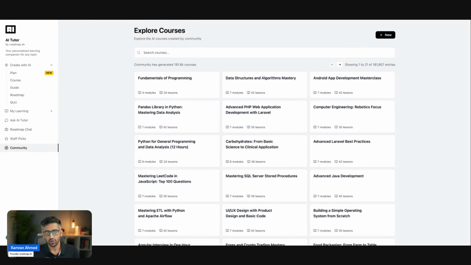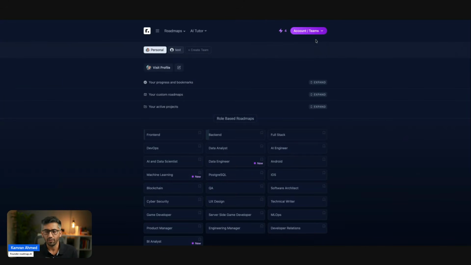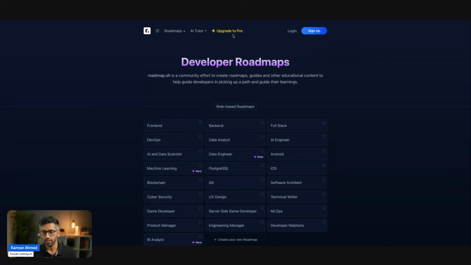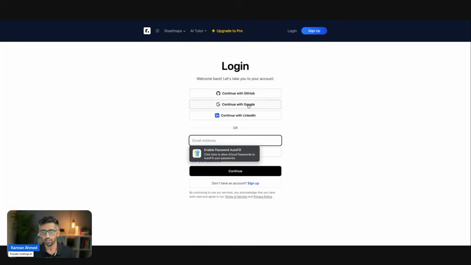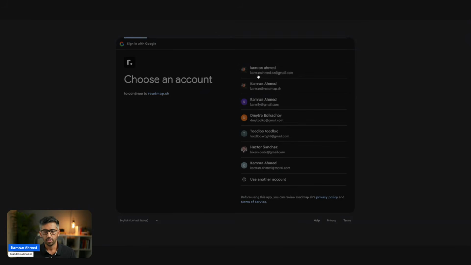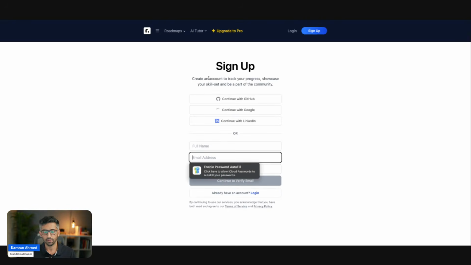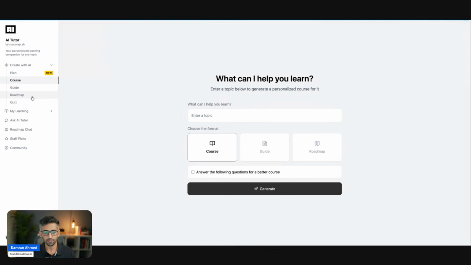Now this is available for free as well. So there are two options. You can either use it for free, or you can use it as a paid member as well. If you're a free member, there are some limits in place, but still you can use it for learning. So if I log in, let's say, if I go back to the roadmap, to the AI tutor.